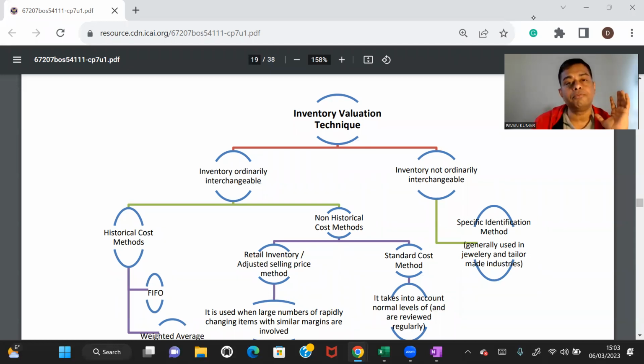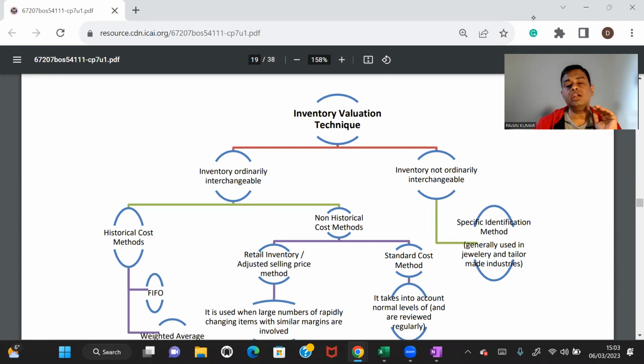The best example I'll give you: I have done an audit of Bata. Bata company, internal audits we have done. So there can be 20,000 shoes. But when you take one shoe, looking at the tag and barcode they have, don't you think it is very easy for you to take the barcode reader, read it, and on your screen it will clearly come: this is Hush Puppies brand, this is size 42 European, black color, this is the rate, this is the cost, everything comes on the screen.